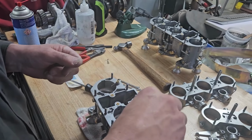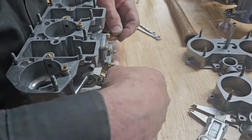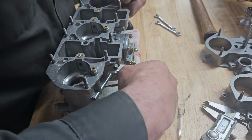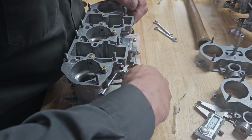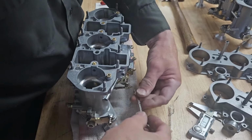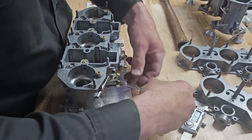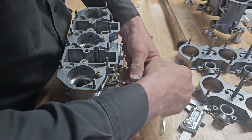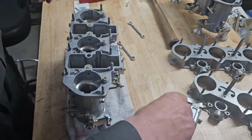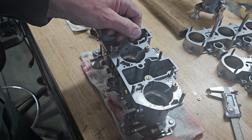Right. The other thing I noticed when I flowed this one, when I got these, all 6 of these were 100% plugged. I was able to unplug them. This one was still flowing a little bit slower and also squirting off to one direction. So I ended up having to go in with my 0.5 millimeter drill, very small, to clear it out. And these are all actually really balanced. They're all flowing about 0.65 of a cc per stroke.